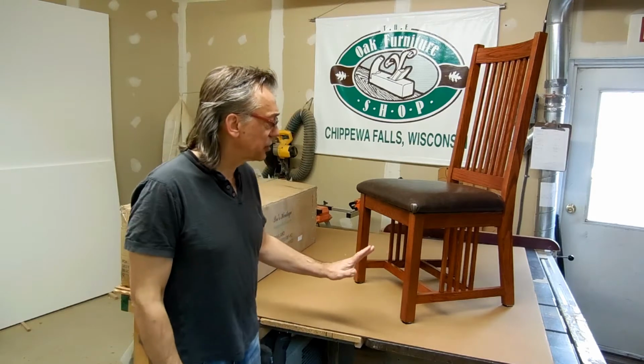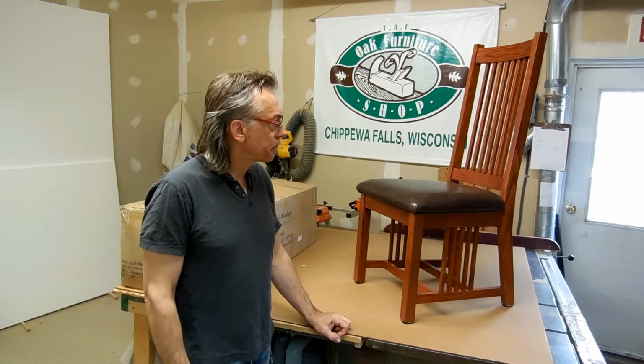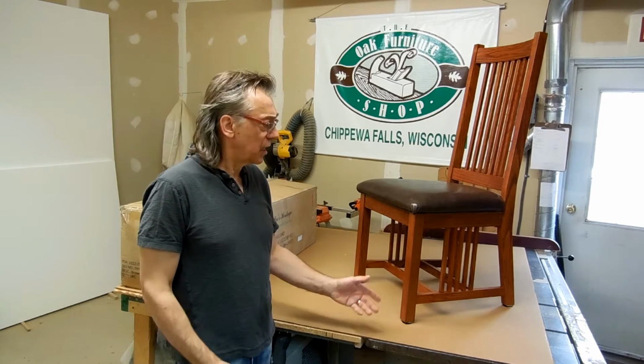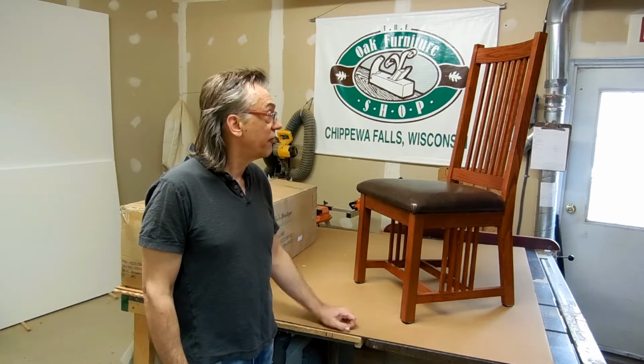Back to the old furniture shop, I see you're looking at chairs. So just a little story behind these chairs. I was actually at the winter market looking for products that I could offer to my customers, and I came across these chairs. I was really impressed with them. They looked great, they were very high quality, and I could have them shipped partially unassembled, which makes them very affordable.